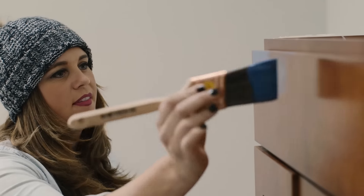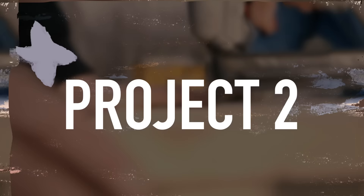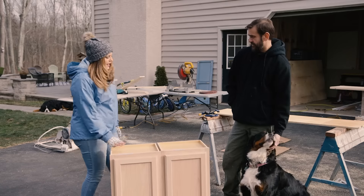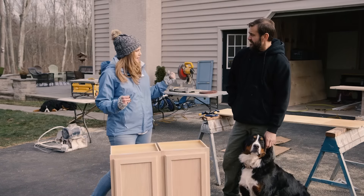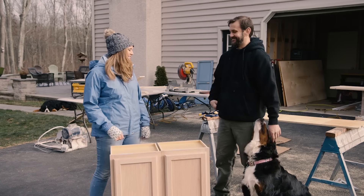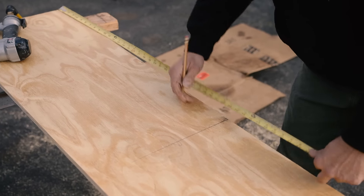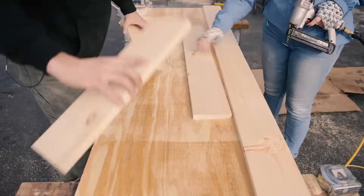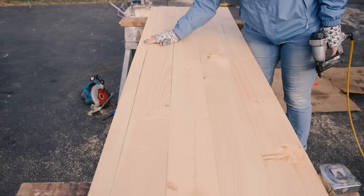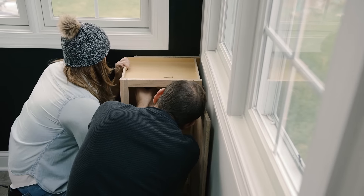The old sink vanity was in great condition, but I didn't love the style, so I'm transforming the look using cabinet paint. We picked up stock cabinets — these are going to be the base for my new vanity. I'm really excited because it's going to give storage and take all the stuff off the sink vanity area. We're attaching pine planks onto a plywood base to create two new vanity countertops. The key will be staining it, then sealing it with a water-based polyurethane so it can handle the drips and drops from the bathroom.